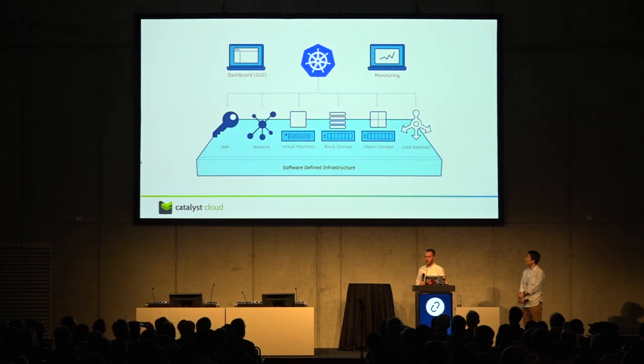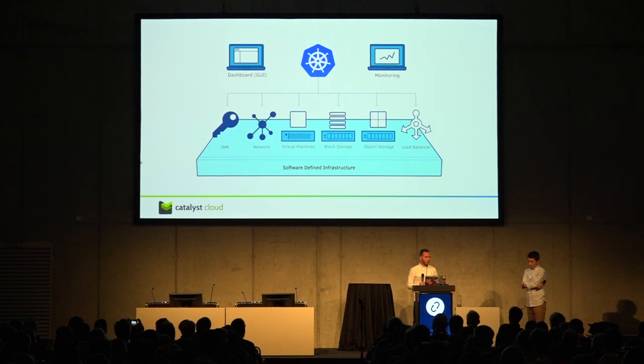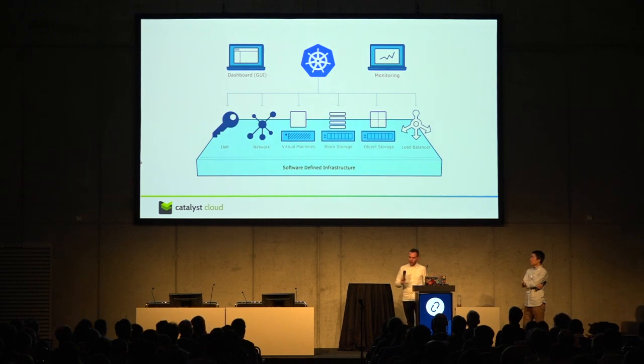If you go to Kubernetes and you say, I would like an ingress controller for my application, you expect that Kubernetes will create a load balancer in OpenStack for you. Not only that, you expect that Kubernetes will create the layer 7 routing rules in that load balancer on your behalf for that application, right? So part of the work we've been doing, and that was also work done by Ling Shen, I'm not sure if Ling Shen is in the audience here, is to work on the cloud provider for OpenStack with the Kubernetes community so that there is better and broader support for all the OpenStack services, right?